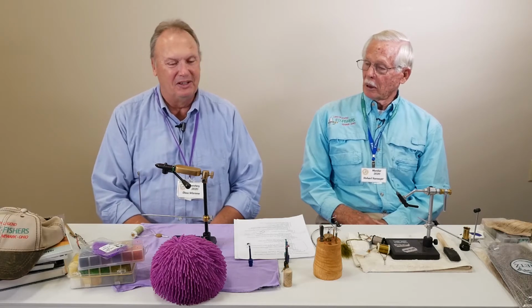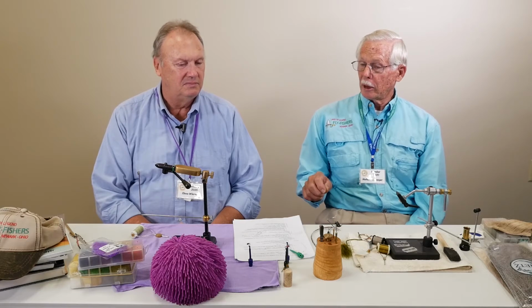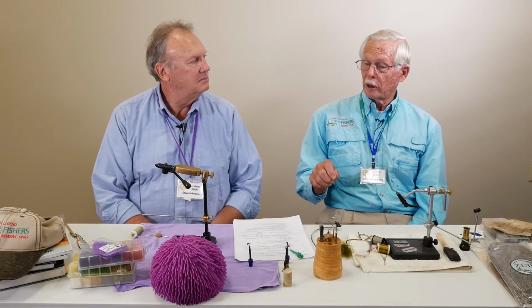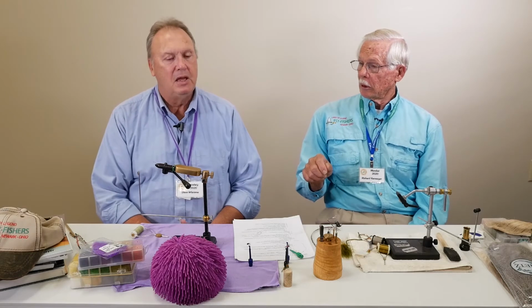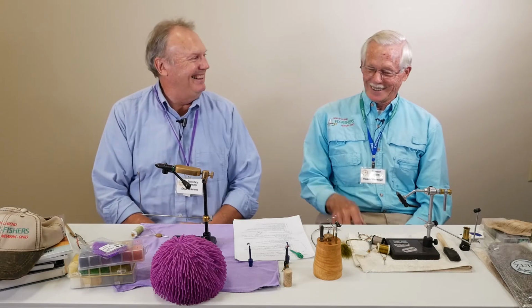It's a thrill. And I might point out that the wet fly you're going to be tying is sometimes tied to another fly, which is a dry fly. So you have a dry fly and a wet fly in the same setup. The problem with that is they sometimes get tangled up with each other. Oh, no.